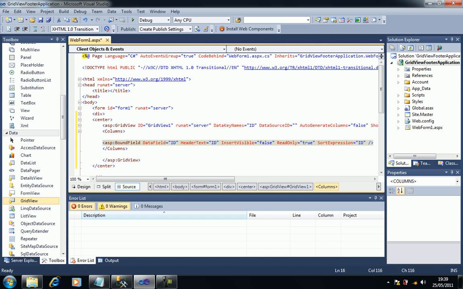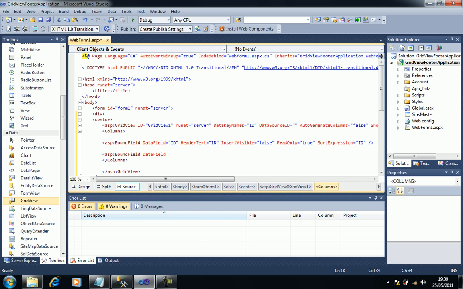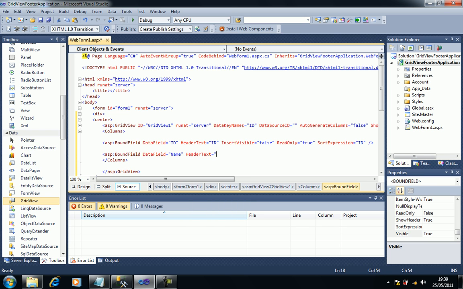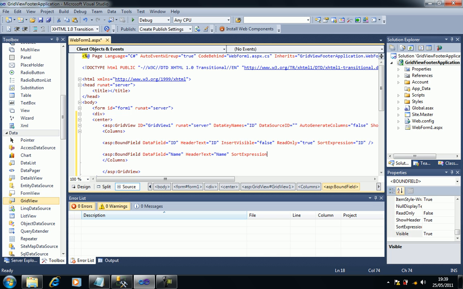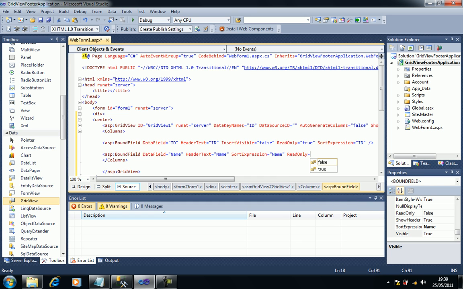So we're gonna go to the other bound field now. Bound field, data field name, header text name, sort expression by name, read only true.